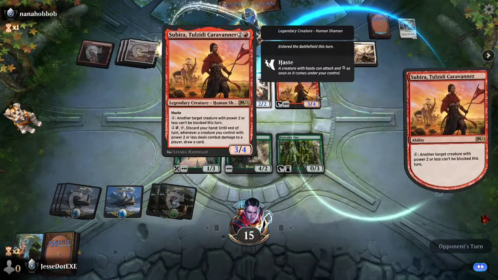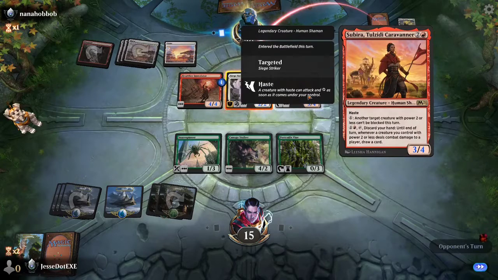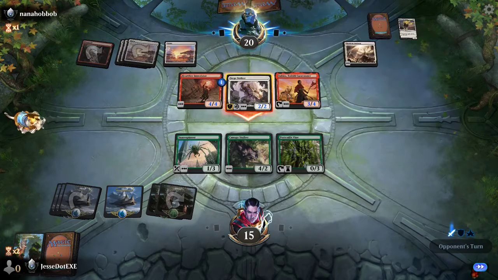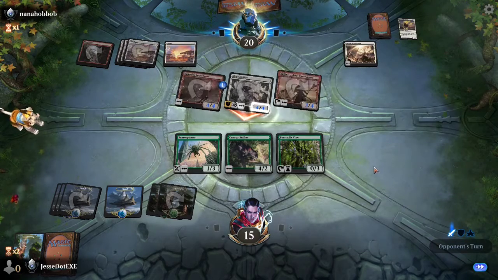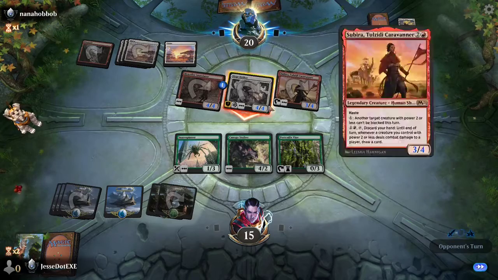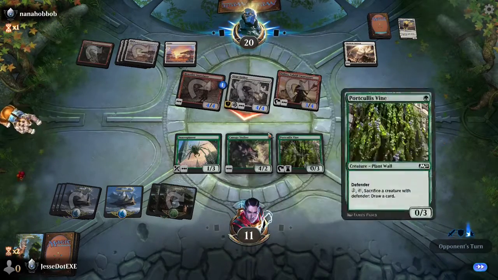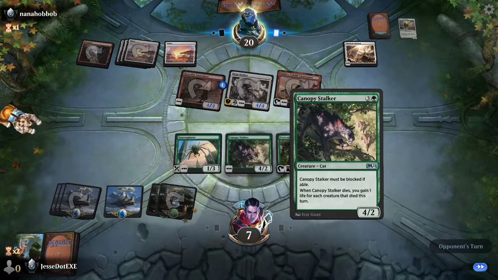Dang. Subira is really good, actually. I really like this card. It's just overall, it has everything you would want, especially in a red deck. Now he could just tap both these guys, do 8 damage to me, and I can't stop it. He's got a lot of health, so no matter what, nothing's gonna get taken by the Canopy Stalker, because they can't block.